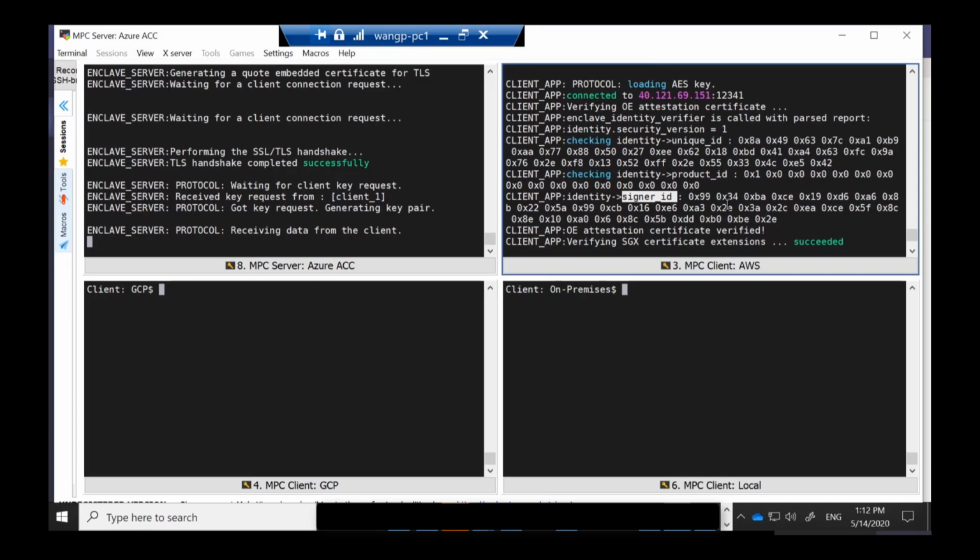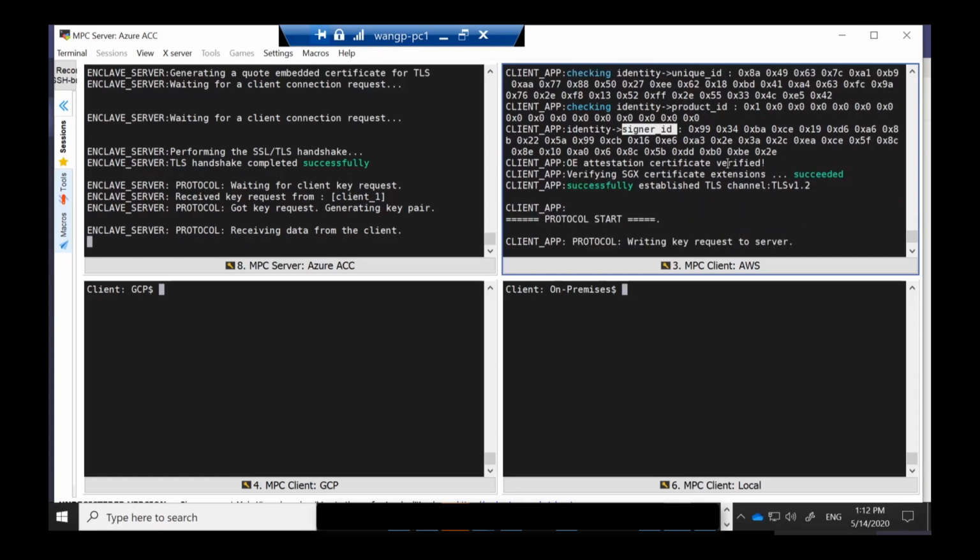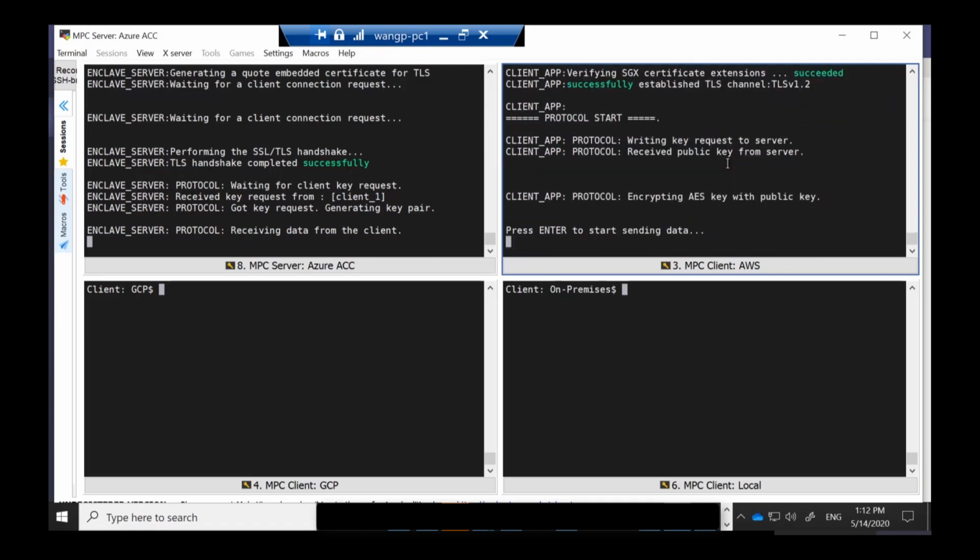The client has the opportunity during this attestation phase to identify all these important properties of the application and verify whether they indicate this is a trustworthy application inside the enclave. If everything succeeds, it can proceed with this TLS connection and then send data.